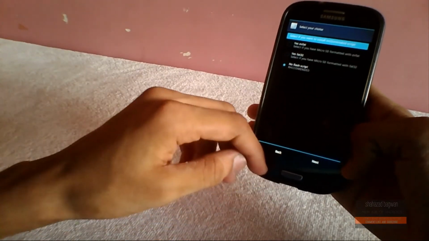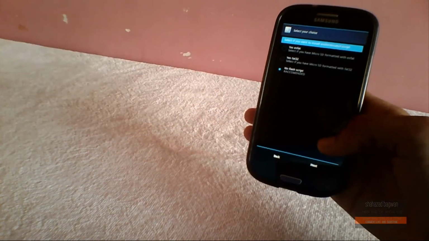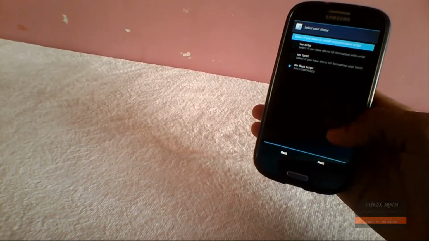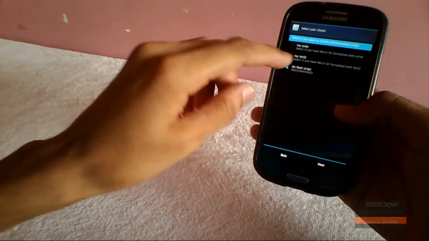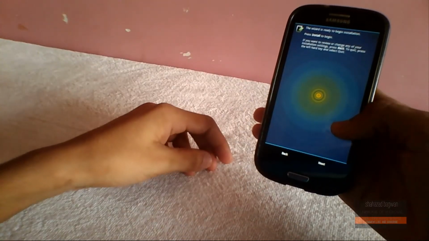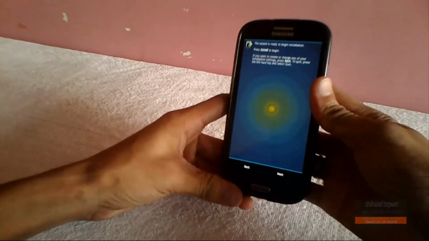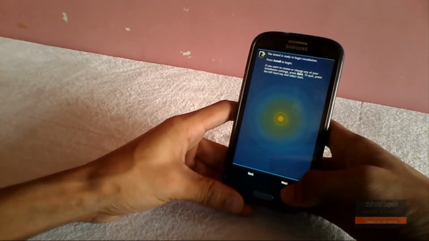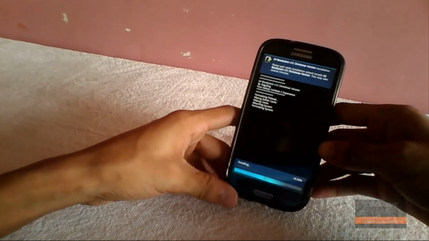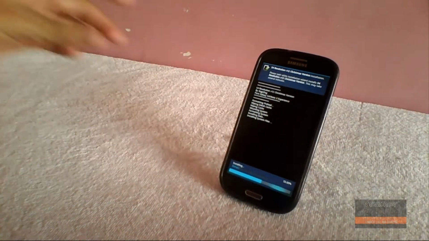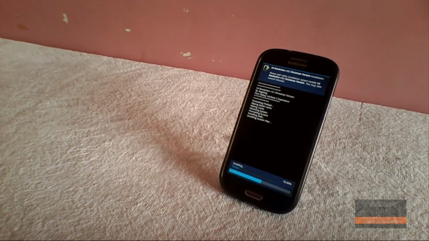Okay. Click on next, and here are some external internal SD scripts available. So I'm going to click on no, not to flash any kind of script. And now you are basically successfully done with all the steps. Now click on next, and it is just going to install that ROM for you. So I'm just going to fast forward a little bit now.